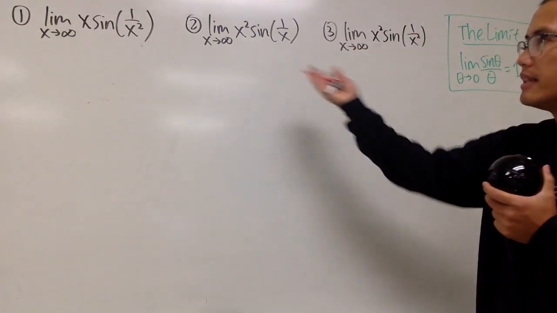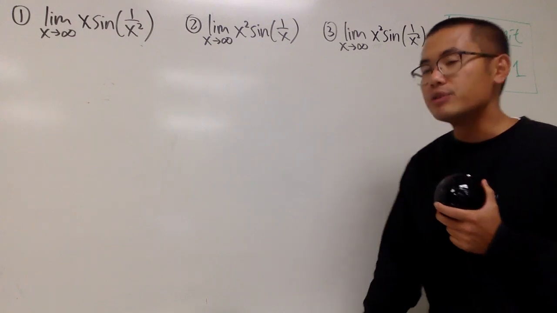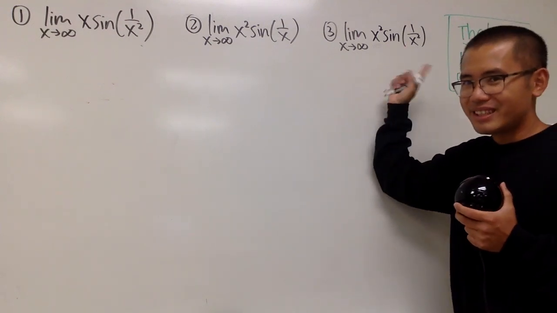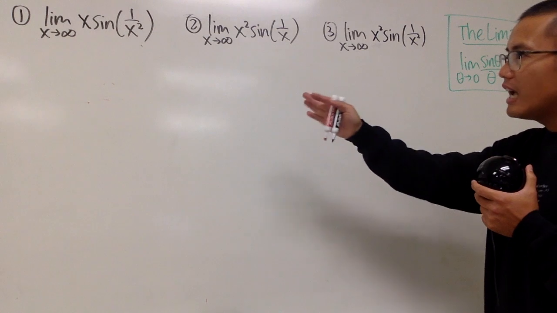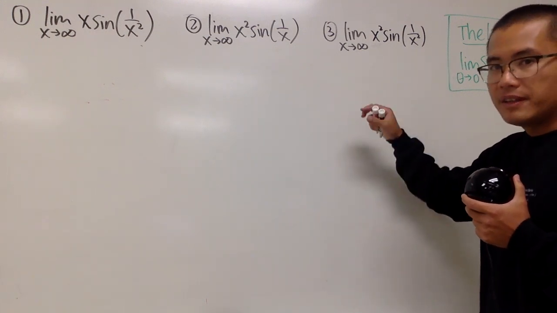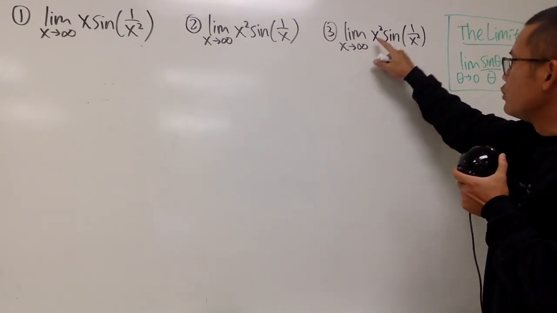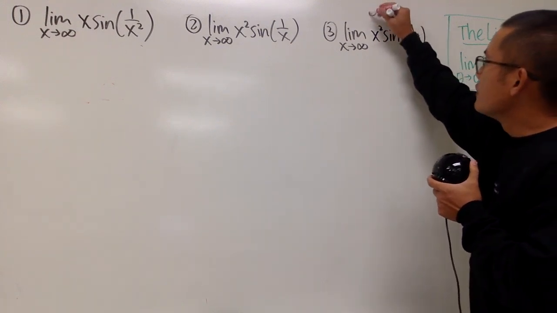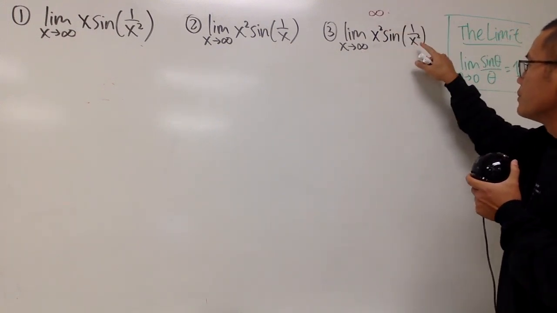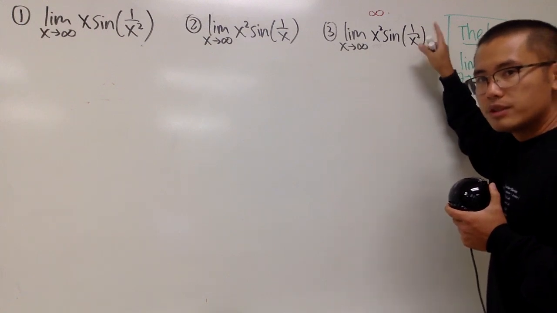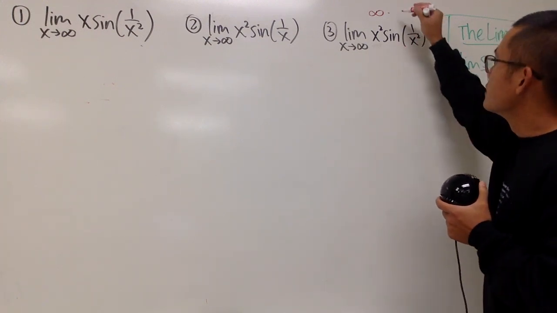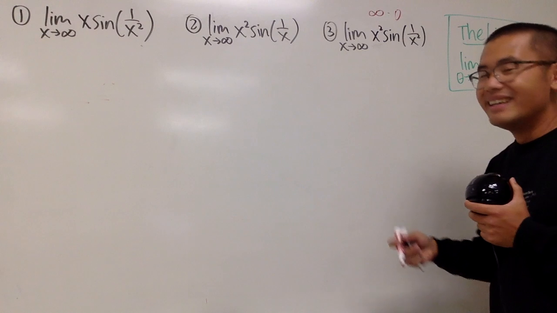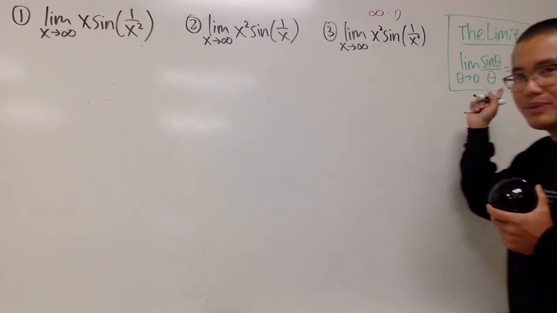Well, take a look at these three. Which one is the easiest? And you tell me number 3. So let's get started with this. Notice that everybody is in the form of infinity times 0. If we put infinity in here, infinity squared will give us infinity. And then infinity down here, 1 over infinity squared is 0. Sine of 0 is 0. So that's the idea. Anyway, we'll utilize this right here.